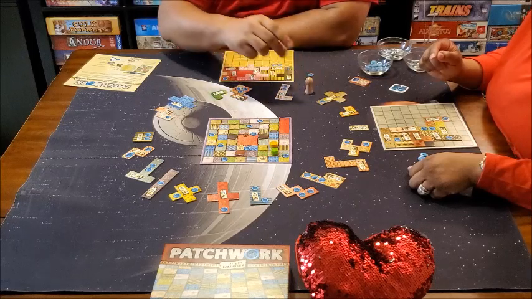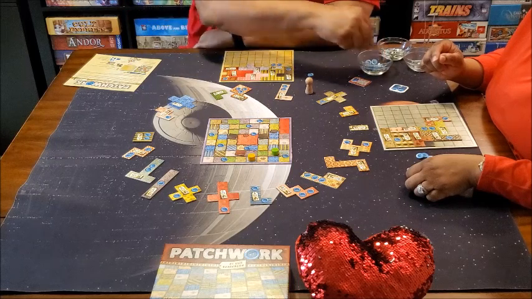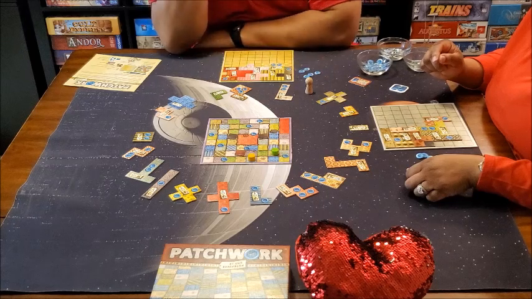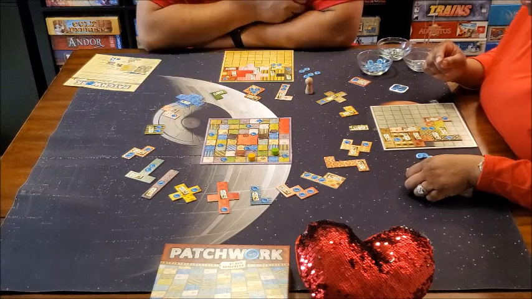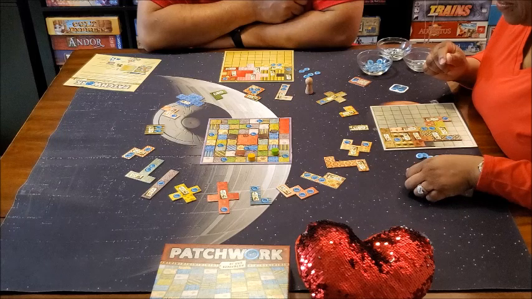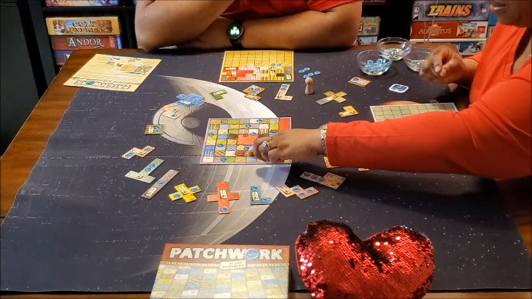And now you have to go. And I have to go 4. 1, 2, 3, 4. And I pass my buttons, and I got 1, 2, 3, 4. I get 4 buttons. 2, 4. Okay. We did 1, 2, 3, 4. Oh, I'm on the side.